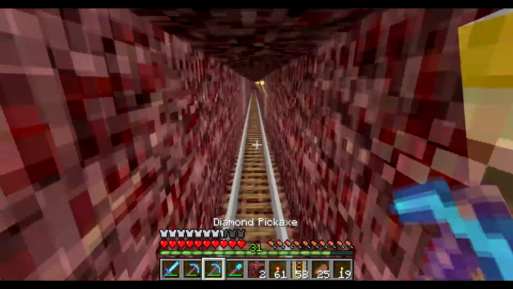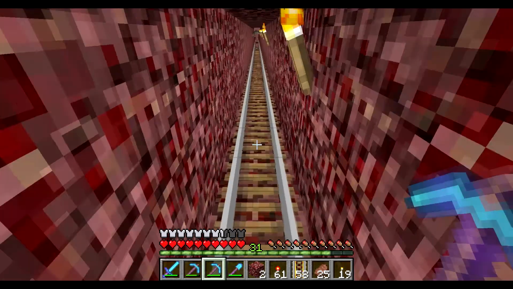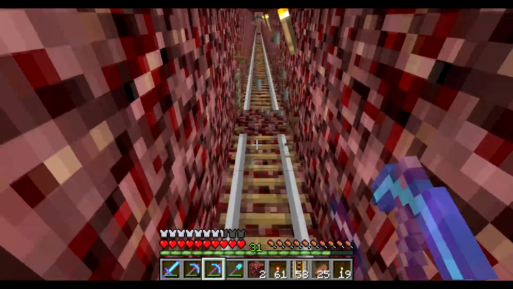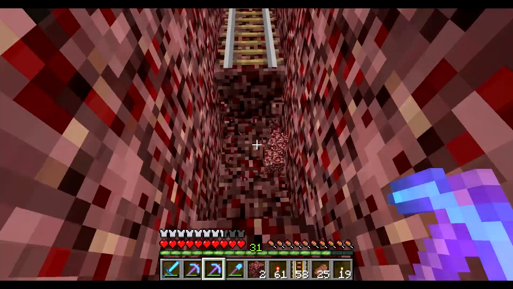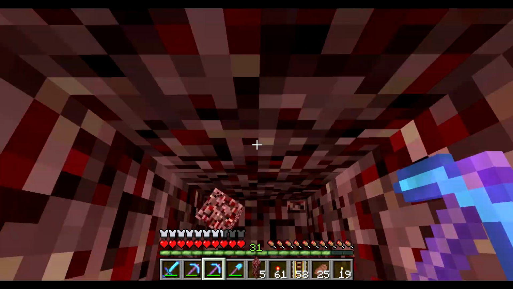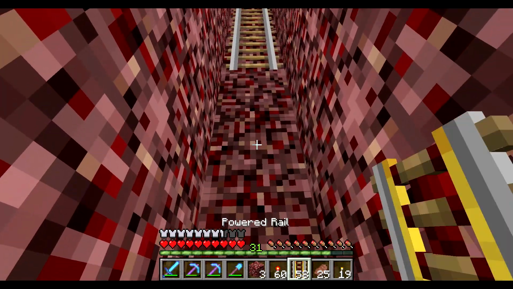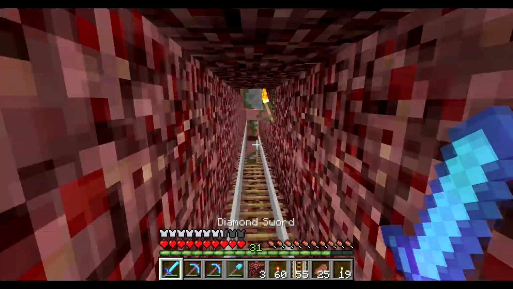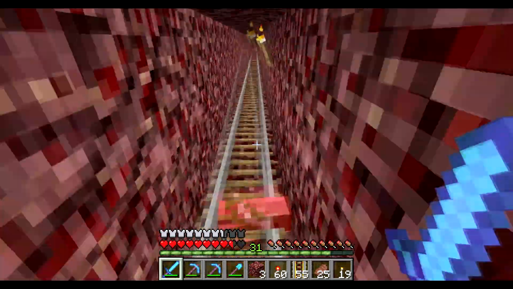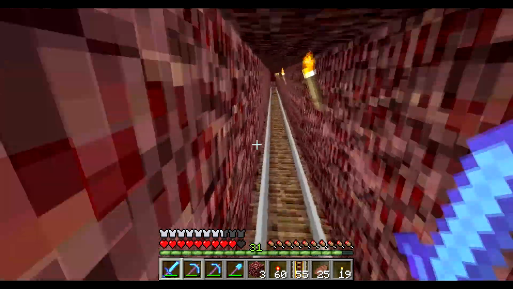And eventually, once we get some of this stuff down, that is a zombie pigman. Hello, zombie pigman. And it's unfortunate because he's directly in my way. And if I attack him, all zombie pigmen will come and try and kill me. So, hopefully there's not a bunch more of them lying around, but I do have this pretty epic sword, so I'm not super worried about it. Brought him down, no problem.